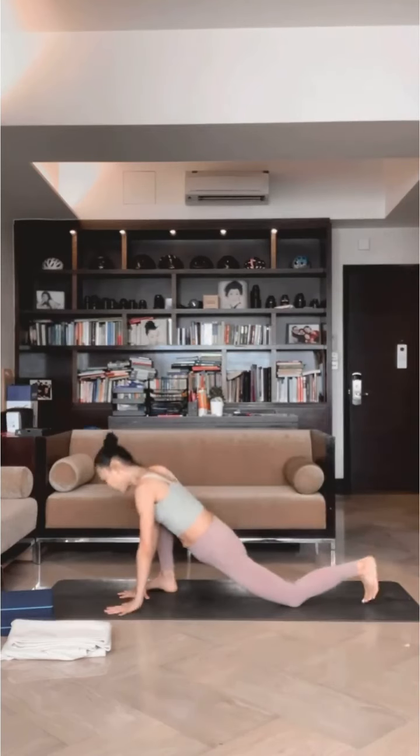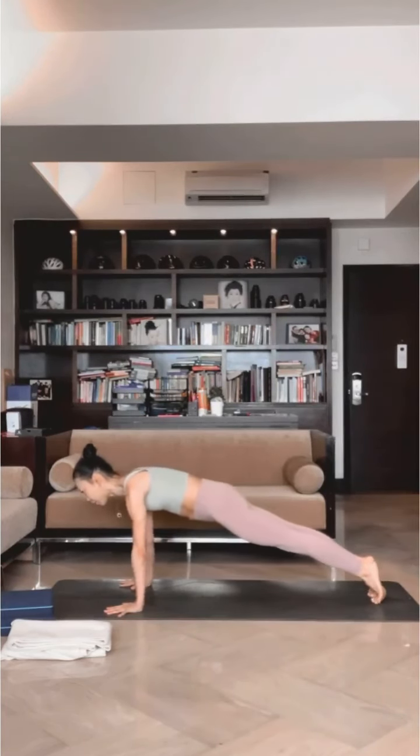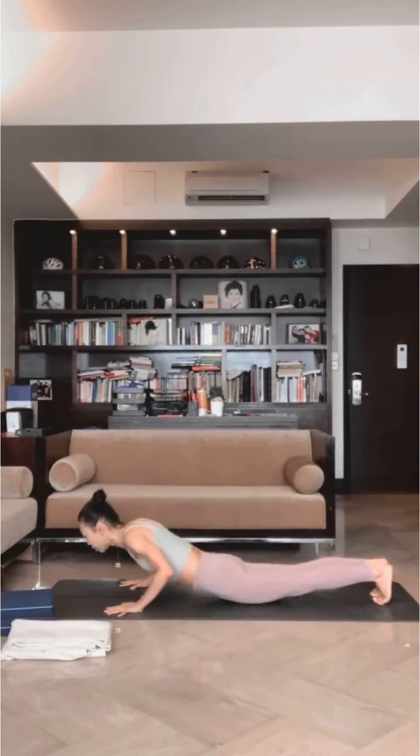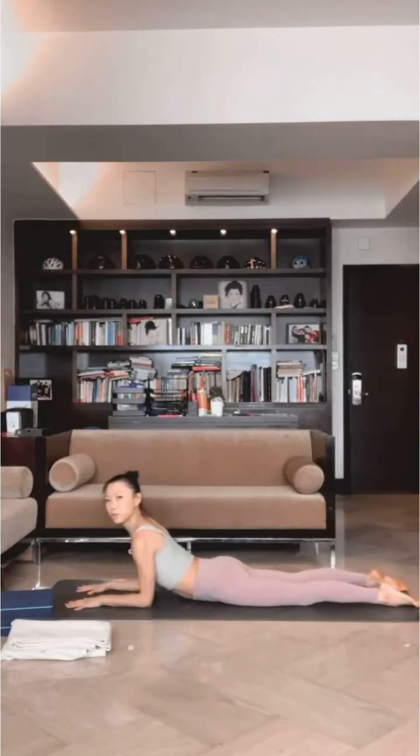Good. Hands down. Step the left leg back. Plank pose. Inhale. Stay in plank pose, please. Good. Now slowly lower all the way down. As you lower all the way down, bring the elbows on the floor. So the belly is on the floor. Stay here. Start to work on core strength, a little bit on forearm strength as well.